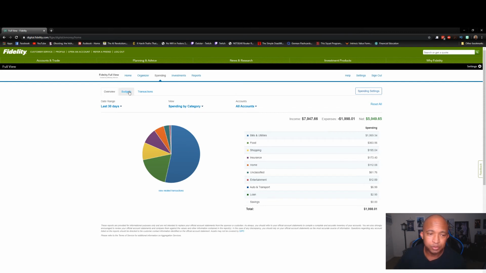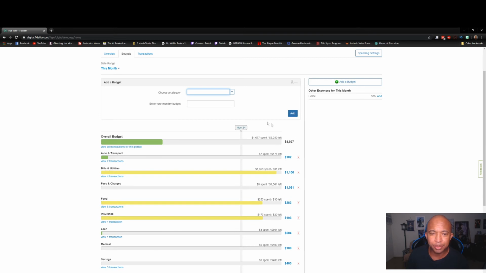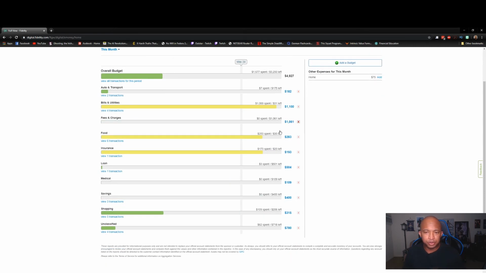Now let's look at budgeting. Let's click on budgets, and this is where it keeps track of all of your budgeting. Now I didn't create this myself. When I first got here, this was blank, and on the right here, it had all of my expenses, and it said add a budget. I just clicked on add a budget, and then it gave me the option to have Fidelity auto create a budget for me, which is what I did. And then it populated with this. Now, if you don't like any of the numbers here, you can always change it. Let's say I want my auto and transport to be a new budget number. You can just do that. You can enter in 200, and it automatically changes it and adjusts your whole budget here. So this is another great one-stop shop way of keeping track of your spending and your budgeting.